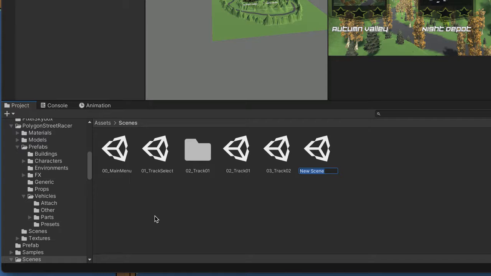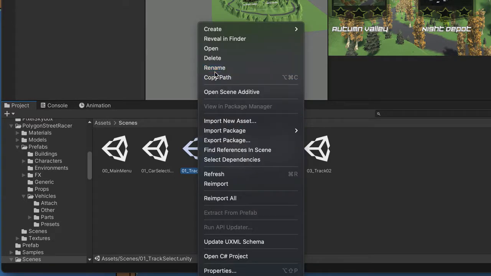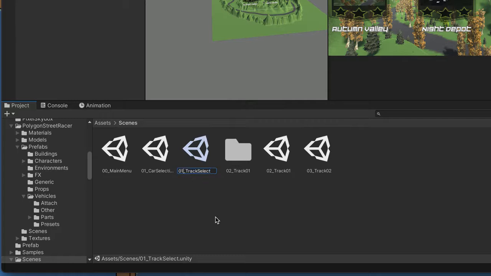And I'll go ahead and for now just call it 01 underscore car select and return that. And just for the sake of us having this all done properly, I'm going to go ahead and rename this to 02 track selection to reload that scene.